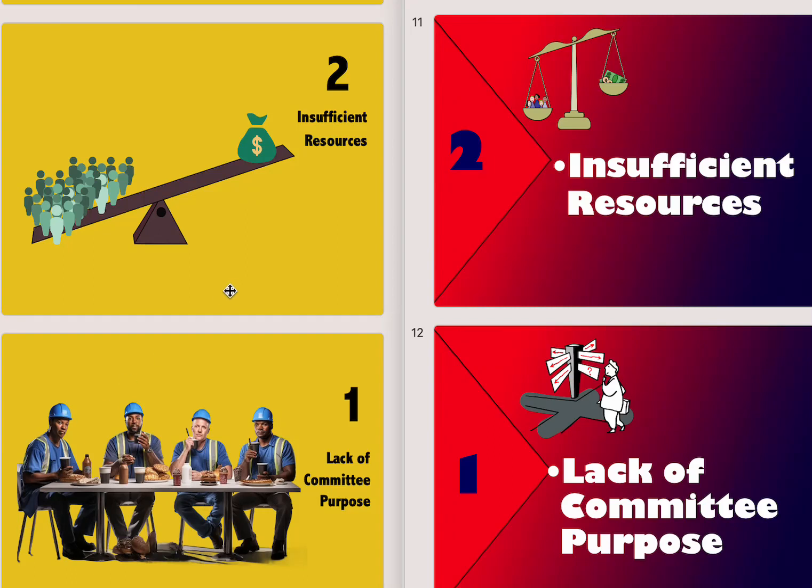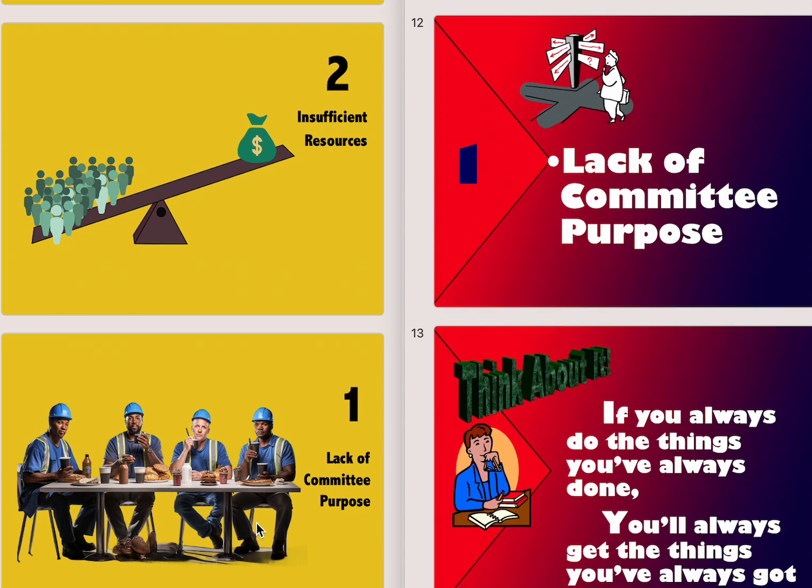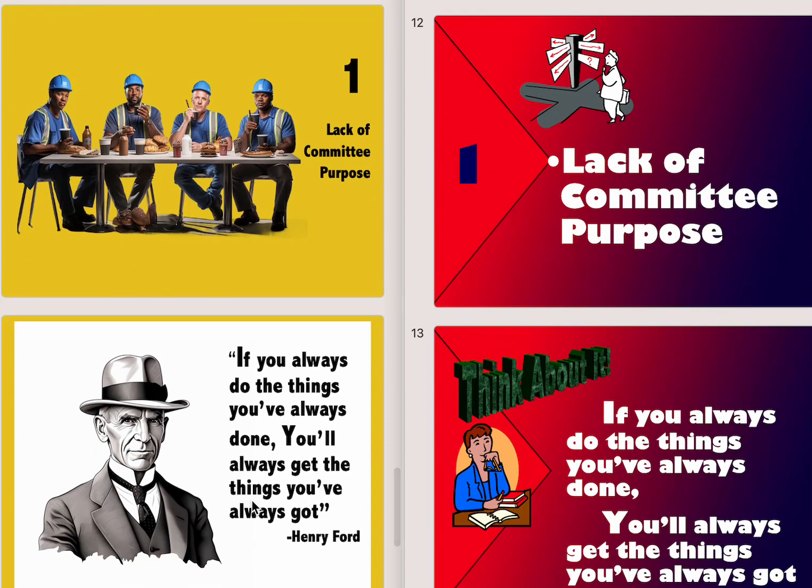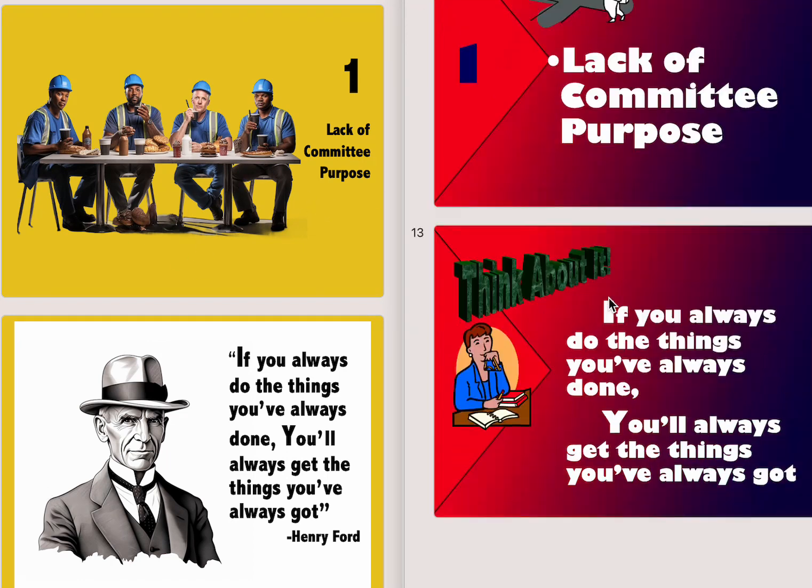I'm not crazy about this graphic. It does get the message across, so if this was a real presentation, I would spend much more time on that graphic. Finally, number 1, lack of committee purpose. This graphic, again, is not terrible. It shows someone confused, shows one person confused, not a committee. The one on the left, again, shows my attempt at humor and shows people just having some lunch and donuts at a meeting instead of actually having a meeting.